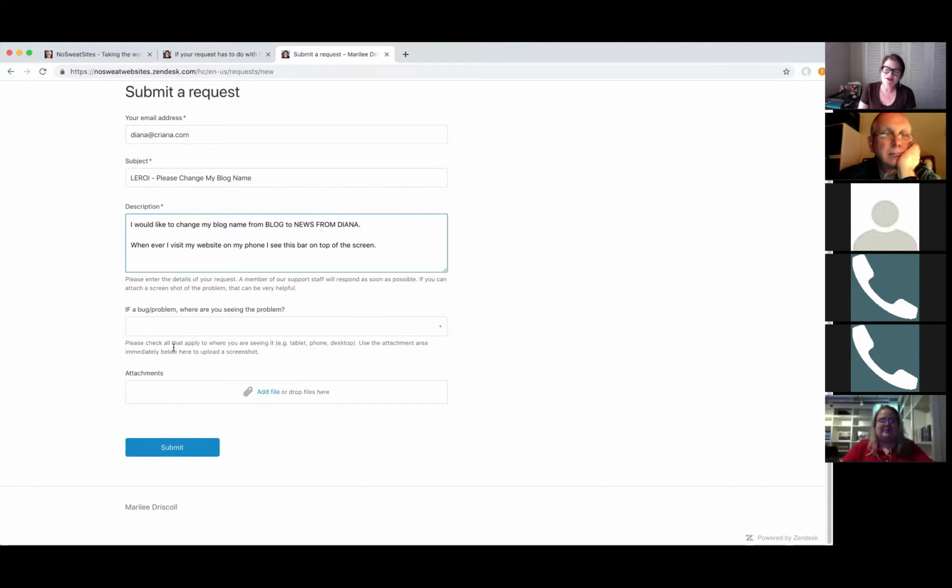So right here, we don't specifically ask what browser you're using. No. So that would be something that, if you know what browser you're using, you might put in the description too.